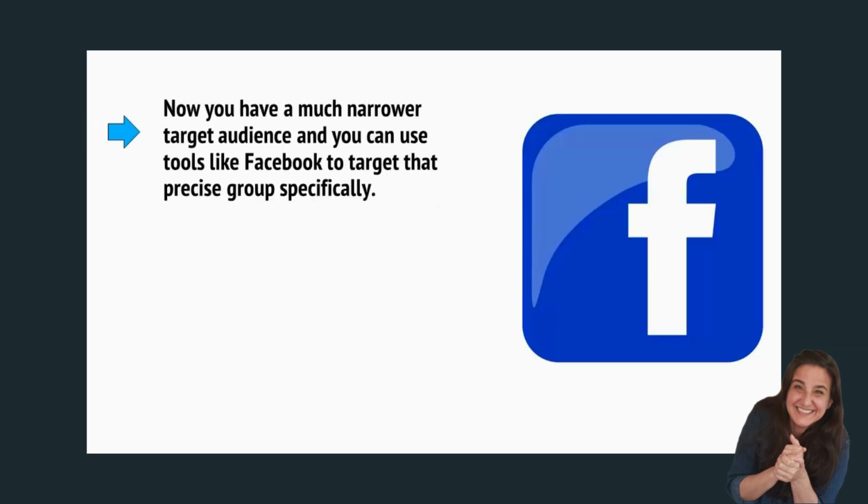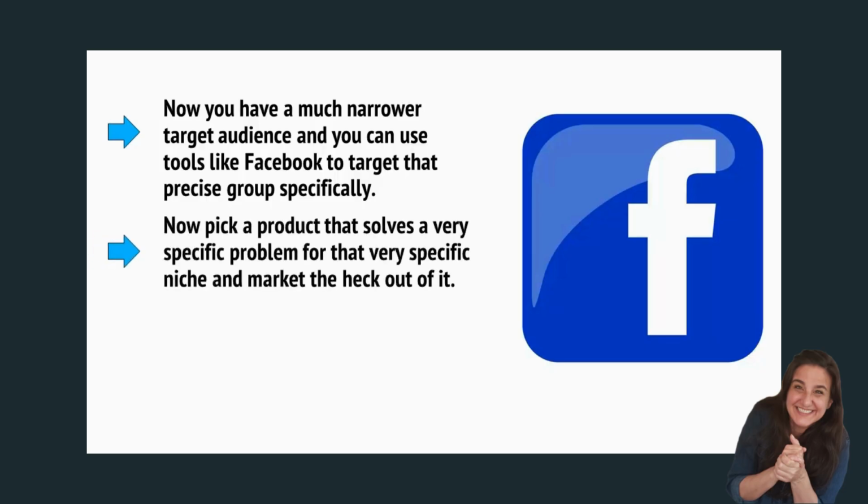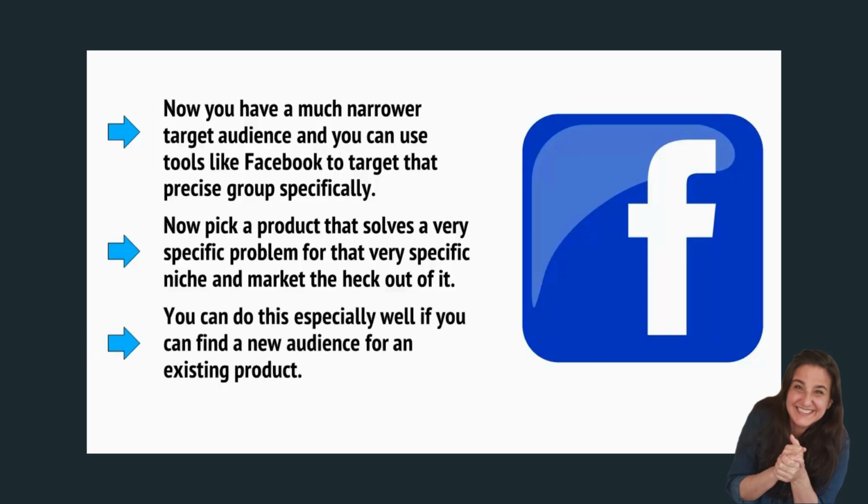Now you have a much narrower target audience, and you can use tools like Facebook to target that precise group specifically. Now pick a product that solves a very specific problem for that very specific niche and market the heck out of it. You can do this especially well if you can find a new audience for an existing product.